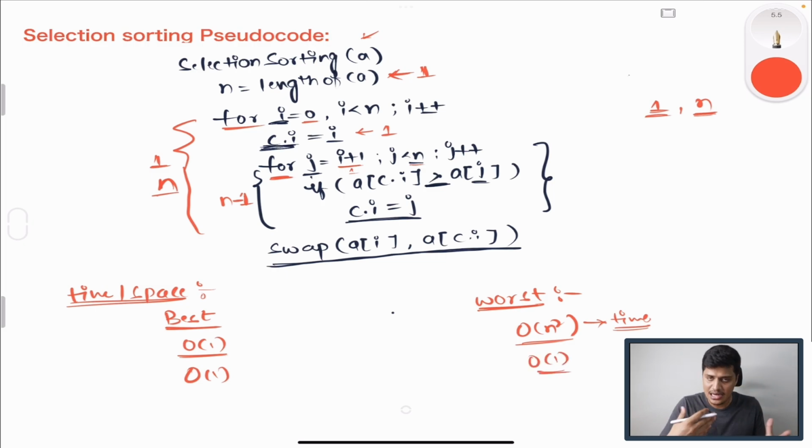Selection sorting is anyway one of the in-place sorting algorithms, and based on the implementation we are going to do, the space complexity will be order of 1 in both best and worst case scenarios. So that's all the information you need to know while implementing the selection sorting algorithm.